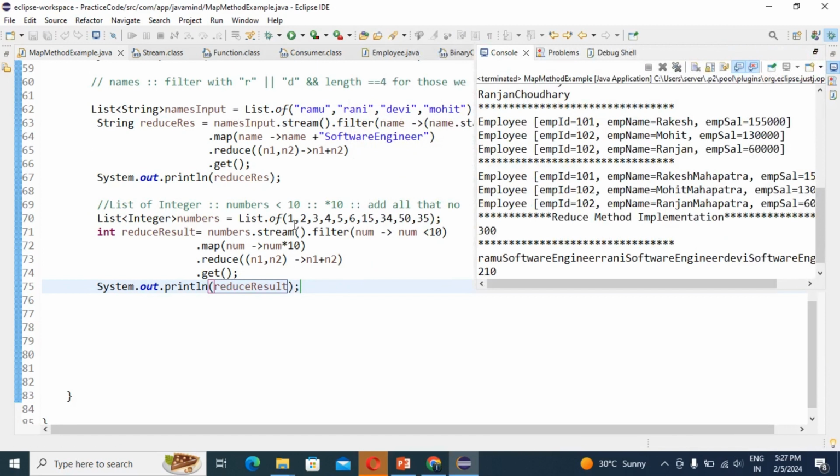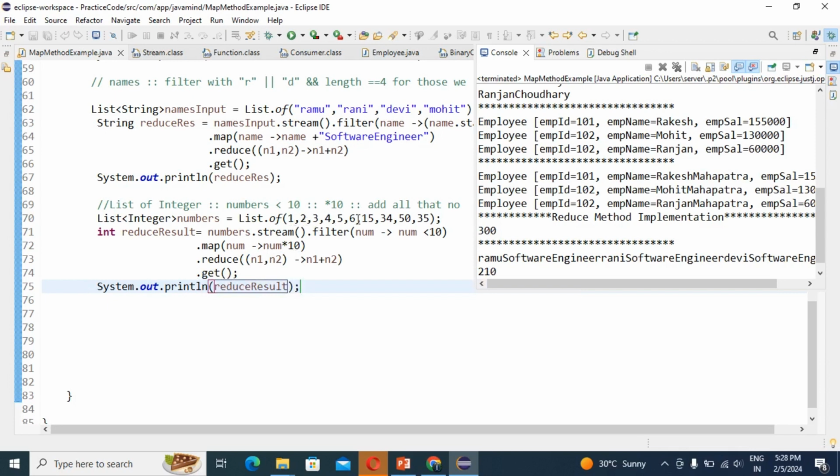So what I understood, in the list of integers, the numbers less than 10 we first picked out. After picking the numbers which are less than 10, we multiply each and every element with 10. After finding the multiplication of each number which is less than 10, we use reduce. Reduce gives only one value. See, as of now we have 6 numbers which are less than 10. But what did we get as the result? Only 210, only one value, right? That's what I told initially when explaining the reduce method. It is used to perform the operation on all the elements and return only one value.